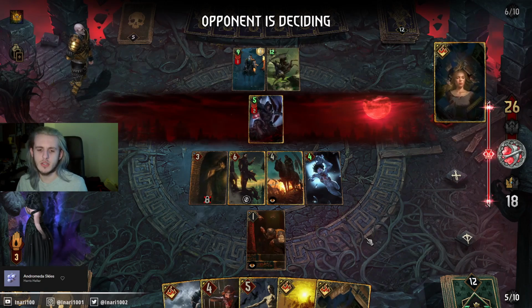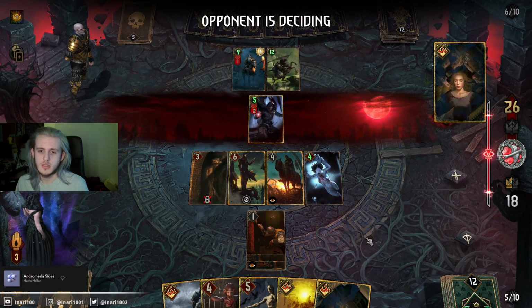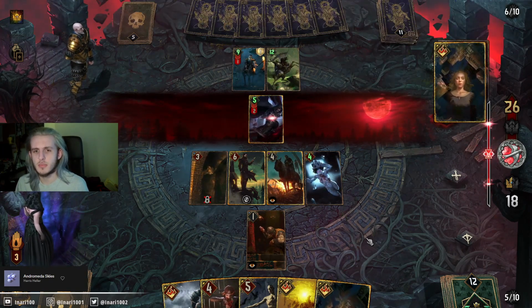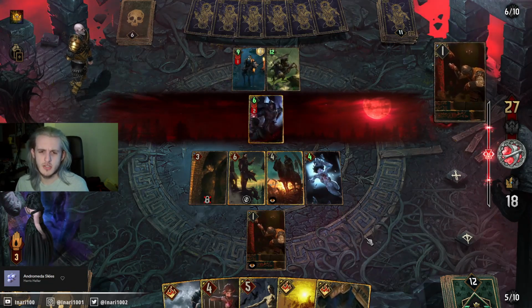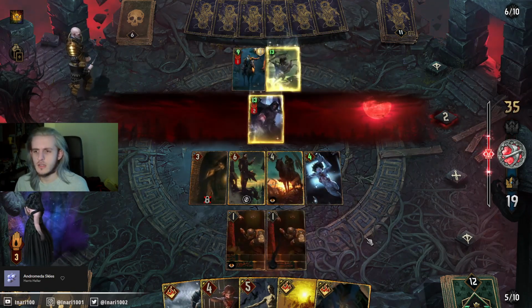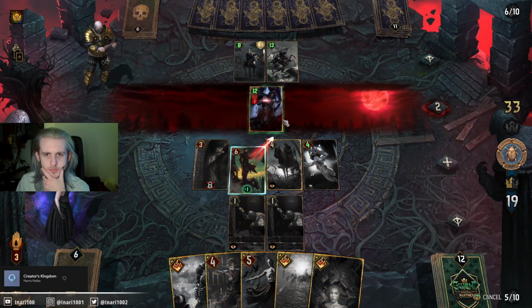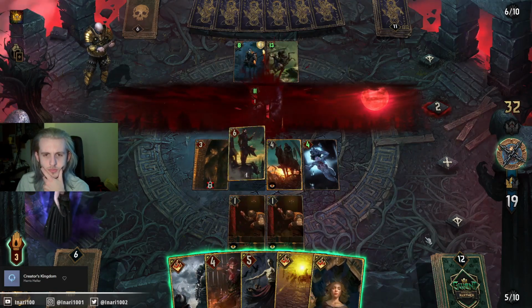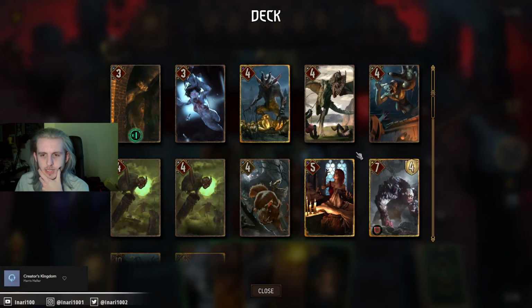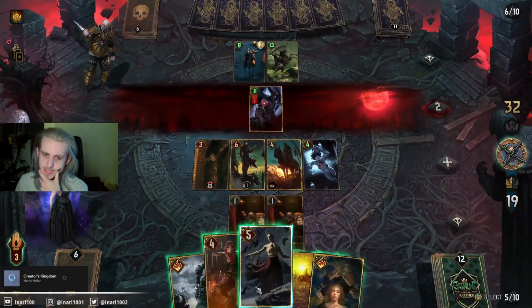Right, and they hit the Anira, so they probably know a decent hand. So we'll just have to see what they play. Emissary's interesting. For sure, for sure. Now what do we play? What do we play? We could go for a Cave Troll and set up for these two to come down.